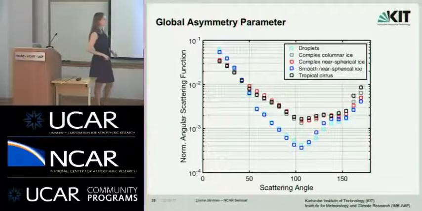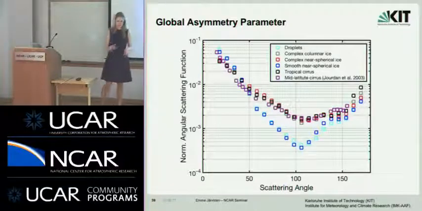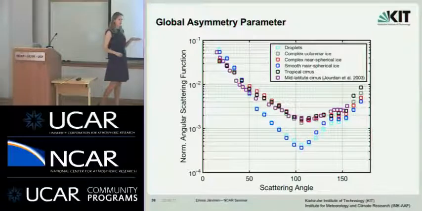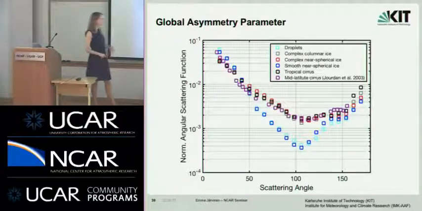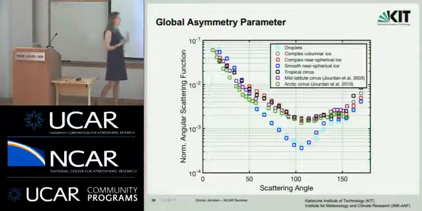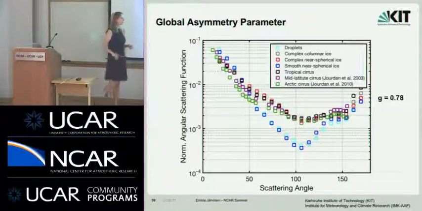Since we didn't have any angular light scattering measurements in the mid-latitude, I borrowed data from our French colleagues from another mid-latitude Cirrus campaign. It's a polar nephelometer with a slightly different wavelength, which might explain some of the deviations, but all in all, we have a pretty similar light scattering function. And if we now compare to the Arctic Cirrus, it really seems that all over the world we have only one cloud average angular scattering phase function, with an asymmetry parameter that is pretty low, 0.78.